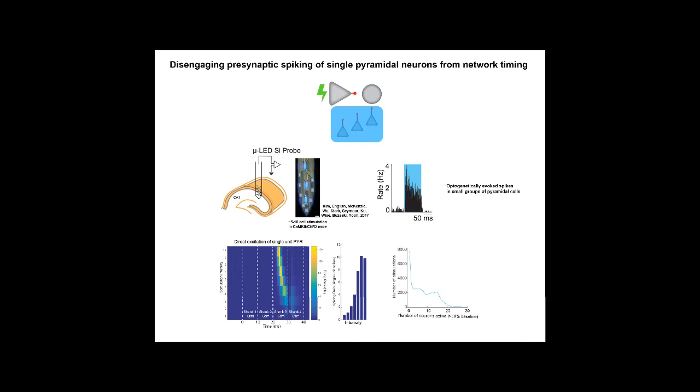In CA1, because of the dense packing of the cells and the fact that the opsins are expressed all along the dendrites of the pyramidal cells, not just in the soma, it is currently extremely difficult, at least in CA1, to stimulate single neurons. That's something I could talk about more in the question and answer if people are interested, including some of the solutions that people are trying to come up with. But we were very happy that these micro-LED probes allowed us to have this level of control, which isn't actually possible with other techniques, to stimulate this small number of neurons in freely behaving animals.